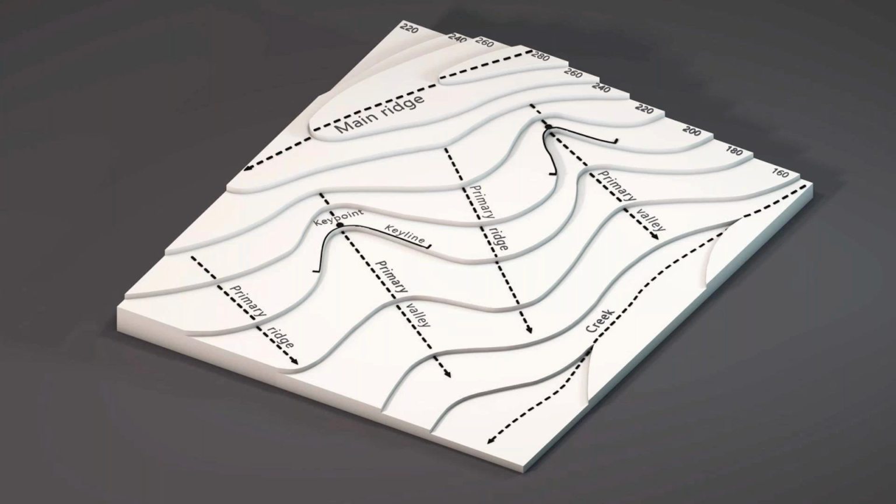The primary ridges stop as they reach the floodplain or the creek or the secondary valley. On either side of a primary ridge is a primary valley, which again follows down from the main ridge and stops at the floodplain or the creek. And we will go back to this illustration in a moment when we talk about key points and key lines. So I think you can see that it's a very simple concept. I mean, any person understands valleys and ridges. It's just the terminology can sometimes get in the way. But I hope the illustrations help.